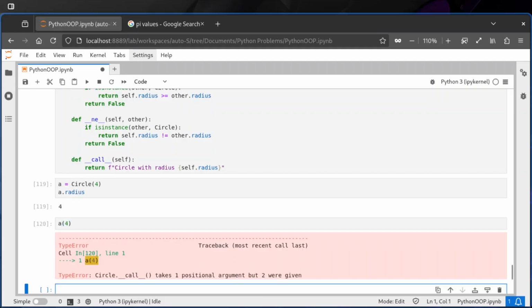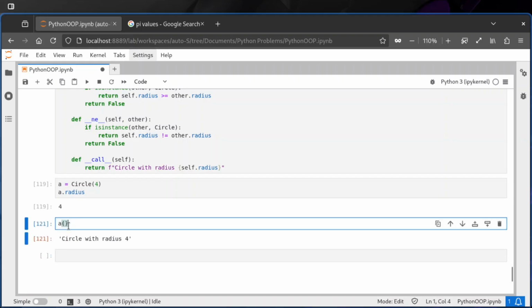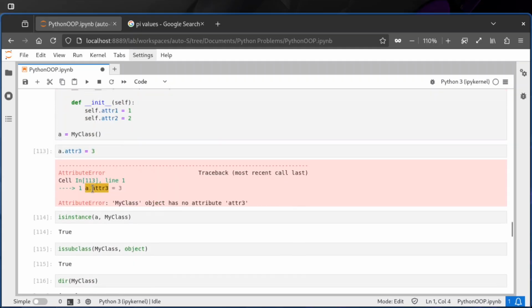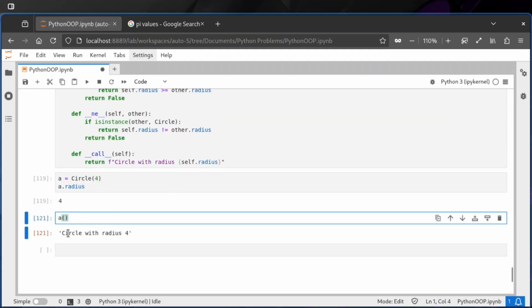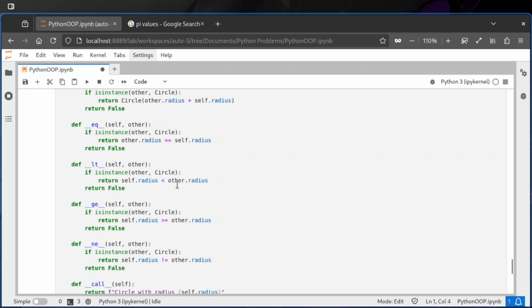So you can add some radius here, it will call that. So yeah, we are not passing any argument here, so you can just make this instance callable. So here our instance was A and we just wrote this, okay. Initially we were not able to do that, in other cases you won't be able to do that, but here we are able to do that. So when you implement this thing, it makes your instance callable. So here we are able to get this output. So you can write your logic here.